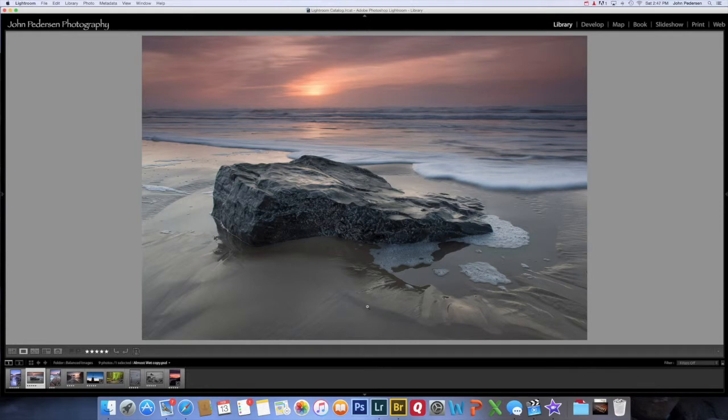Everything else, the sun, the clouds, the water, are not really strong visual elements. They help add context to give the viewer the impression or the knowledge to know where we're at, but they're not a strong visual element that may or may not affect the balance of the image. So I think this is a fairly decent balanced image. I don't think it's a great image, but I think it's very well balanced.